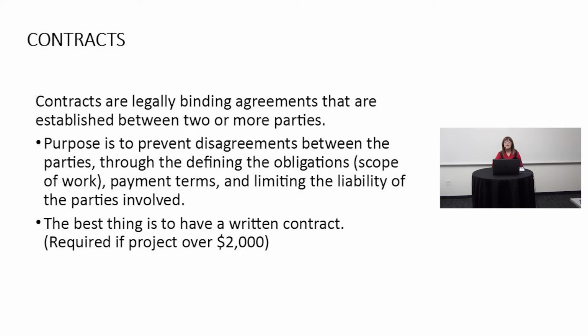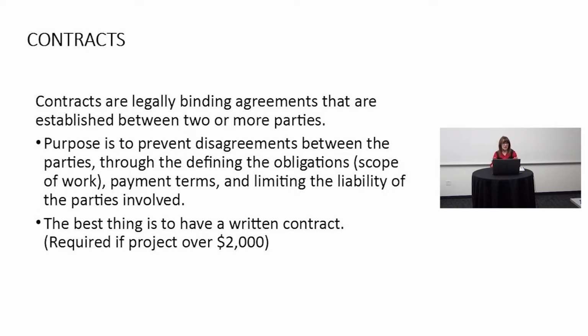Okay, we are on lesson 3, and our chapter subject is contracts. Contracts are legally binding agreements that are established between two or more parties. The purpose of a contract is to prevent disagreements between the parties through the defining of obligations, also referred to as the scope of the work, payment terms, and limiting the liability of the parties involved.